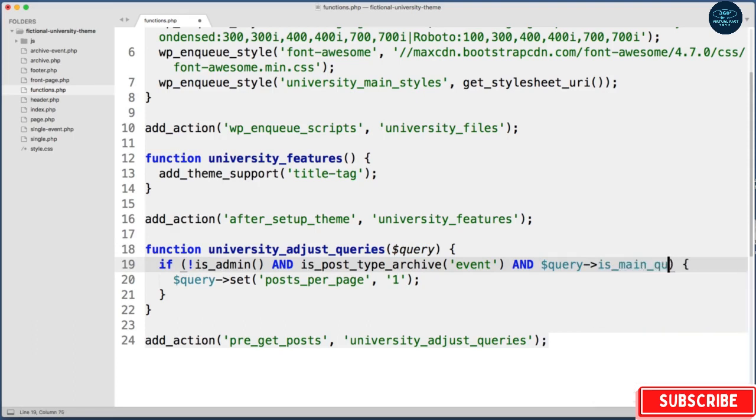So this way we never accidentally manipulate a custom query. This function will only evaluate to true if the query in question is the default URL-based query. Cool. So we've strung together three different conditional checks and this is now a rock-solid piece of code. We can sleep at night knowing that this query manipulation will run on our intended URL.